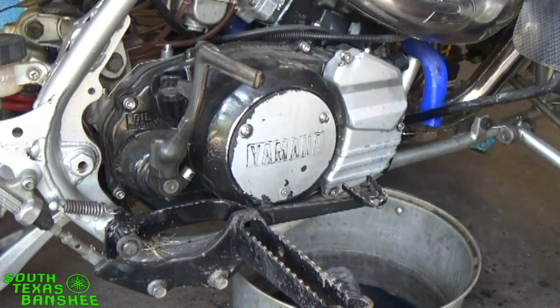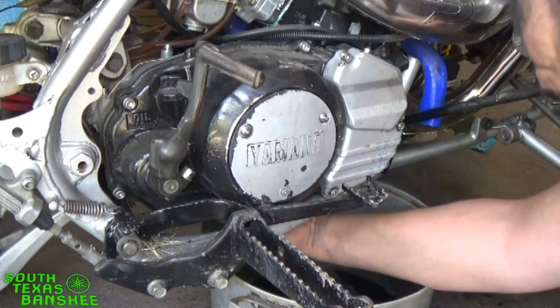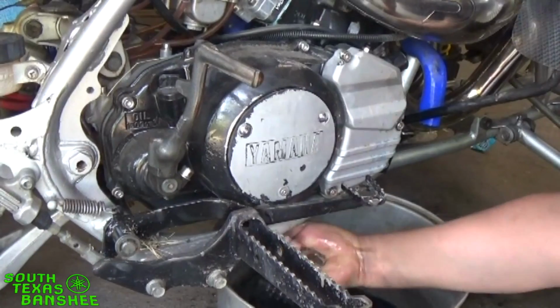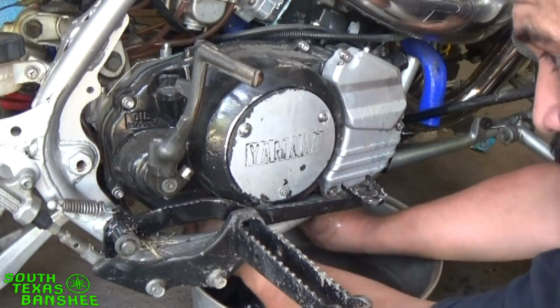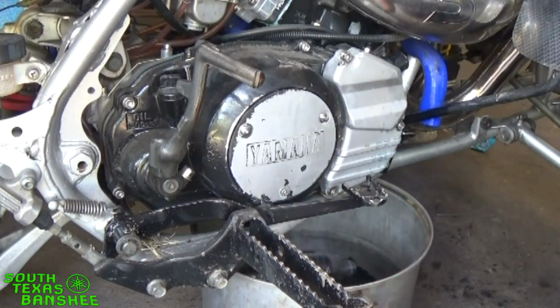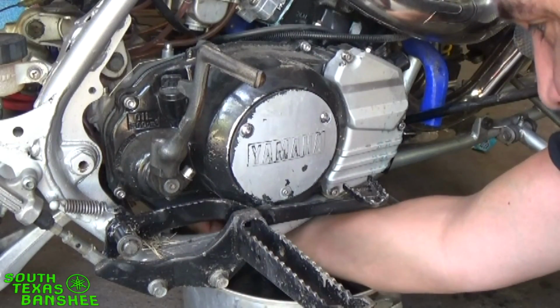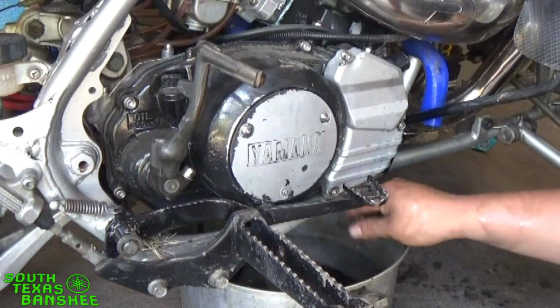After you drain your coolant, or if you have a big enough pan, I think I do, you can reach under and drain your transmission too, so you don't get oil all over your floor. You can choose to tilt it way over on one side, so all the oil runs to one side of the engine. I've done that plenty of times, but I'm not gonna do that today since I'm not worried about losing any of the fluids. Like I said, it's coming out.